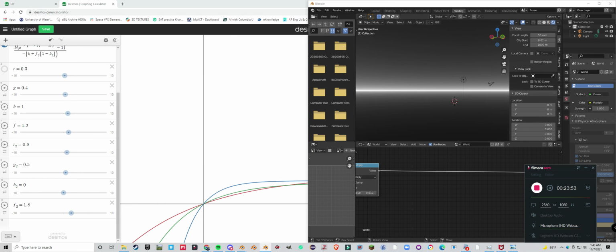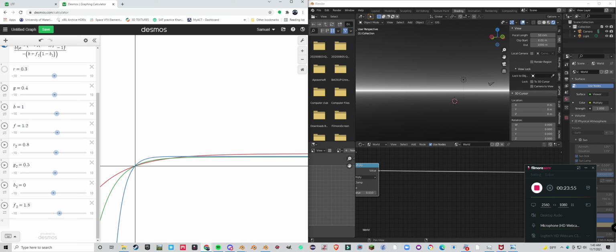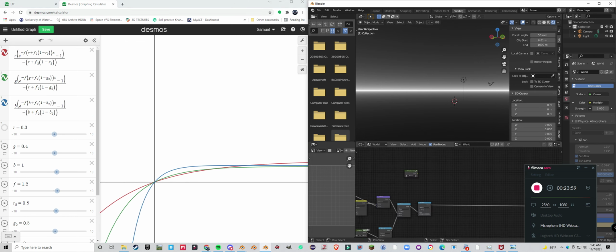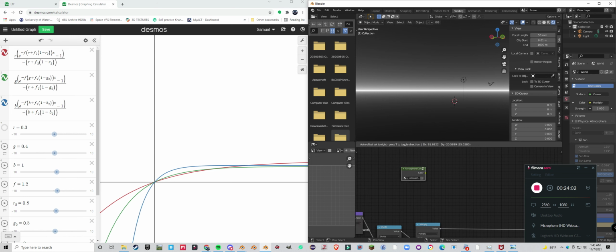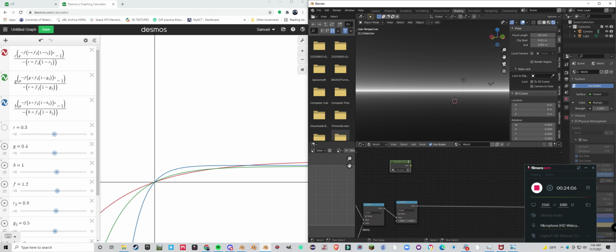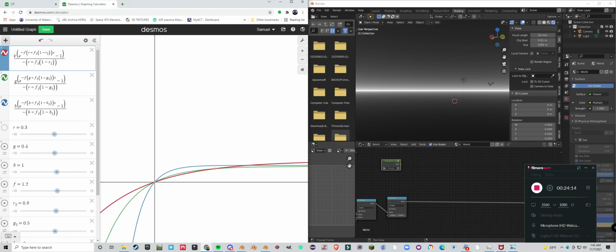So we have our equations here. So we want to have an atmosphere color, and by the way, I already made an atmosphere color thing. This is just an RGB. I put it in a node group so that we can access this other ways. That serves as a sort of buffer, I guess. So let's implement this, hey?